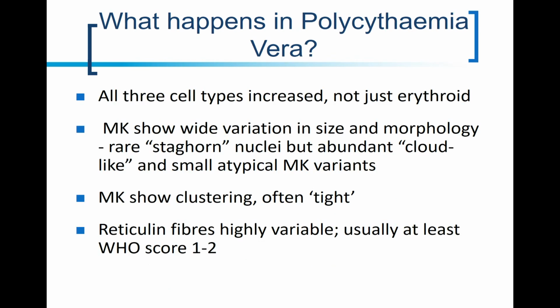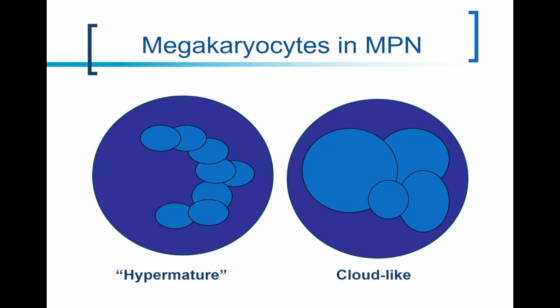What happens if you have polycythemia vera? This time round, all the cells in your marrow are increased, and the megakaryocytes in your marrow are much more atypical. I'll show you an example in a minute so that you can see. And the other thing that you'll see is that they're much more tightly clustered than normal. And there's something going on here that enables them to shed more platelets into the marrow, and hence there's a bit more tendency for fibrosis.